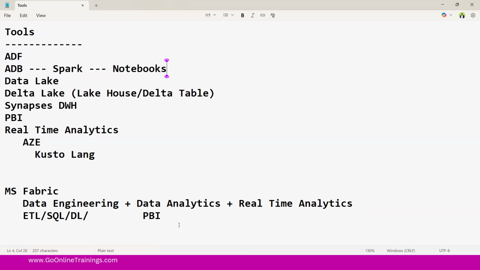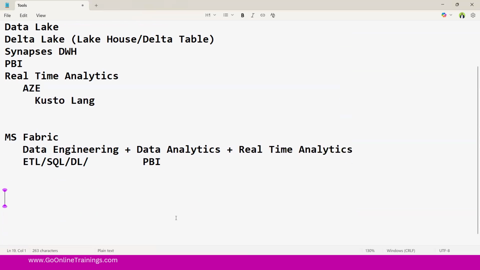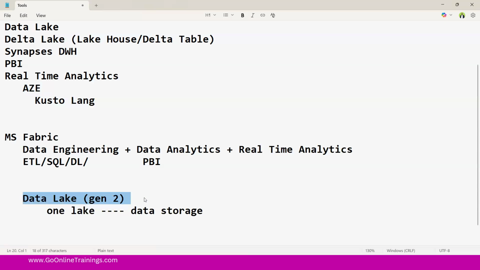But in Microsoft Fabric, we have the data lake in Azure, right? So what is the data lake? Data lake is nothing but ADLS Gen 2, Azure Data Lake Gen 2. That is what we have implemented. Using data lake only, now in Microsoft Fabric, we have the OneLake architecture. This is for data storage in Fabric. Clear? If you wanted to store the data, we use Azure Data Lake Gen 2, but OneLake architecture is completely new.